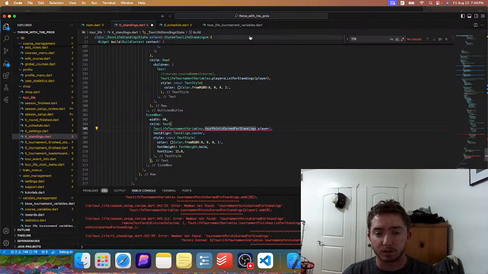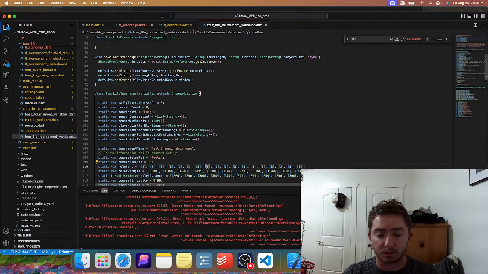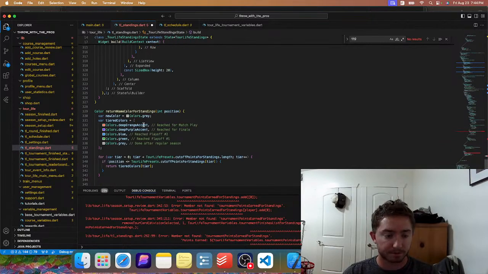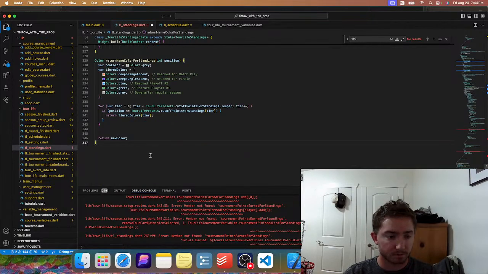That's showing points earned for individual tournaments, not overall. I don't need another variable for that. So here we can go int, return total points for the season.